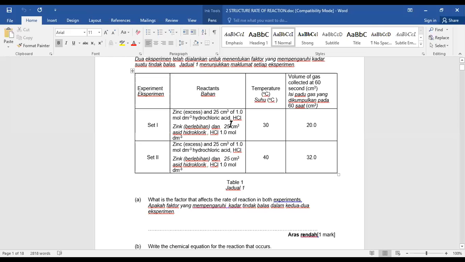If I were to ask you to sketch a graph to represent these two reactions on the same axis, what does it mean? Meaning, we are going to sketch a graph. I'm using this partner.